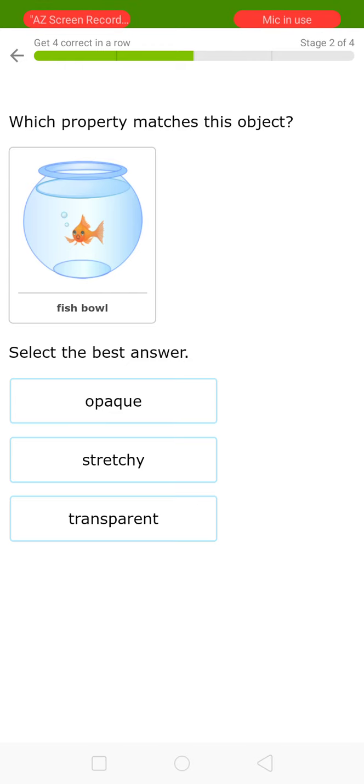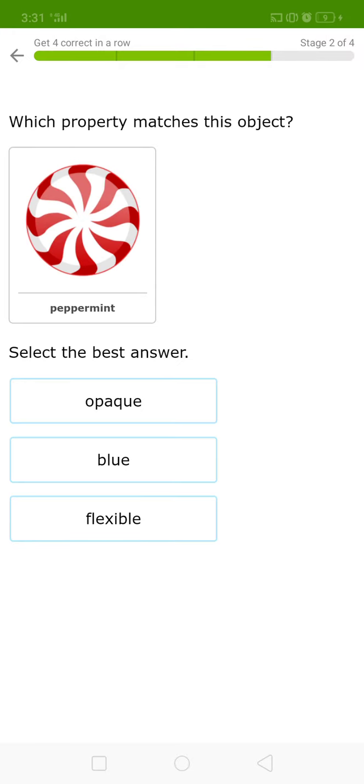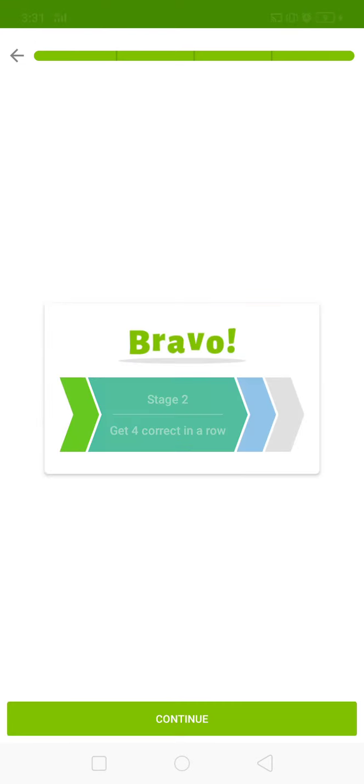Which property matches this object? That is a fishbowl. Fishbowl is, let's say, transparent. Alright. Which property matches this object? That is a peppermint candy. So it's opaque. Great.